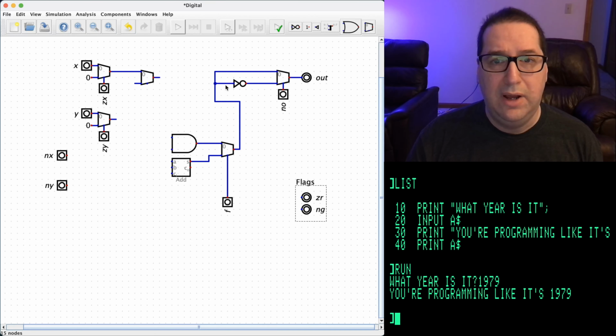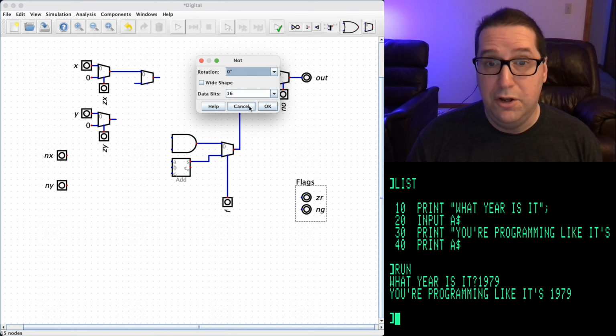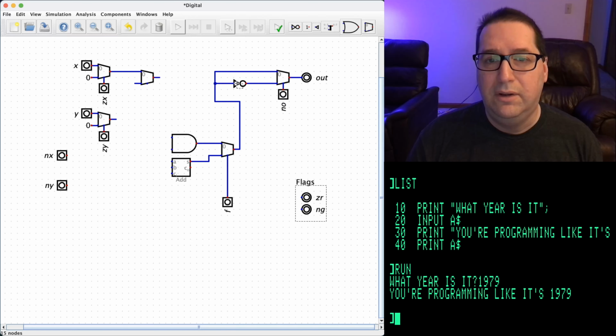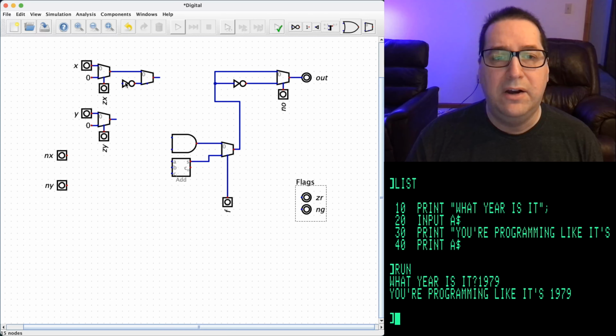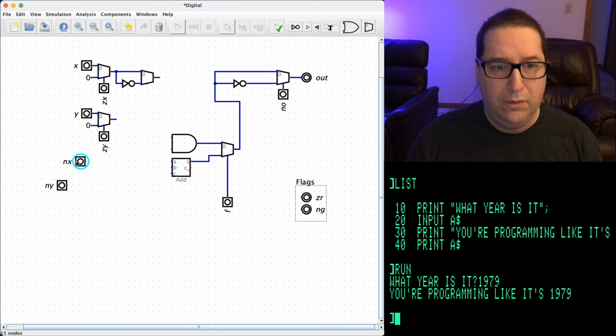We're going to grab a 16-bit NOT gate, which this one is. Eep, I just broke it. I ruined it all. I'm going to put that NOT gate right there. This is going to come down right here. Grab our control bit, put it there.